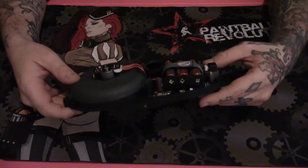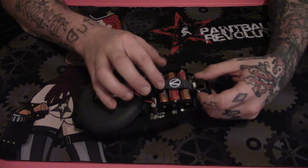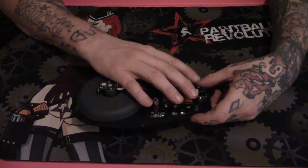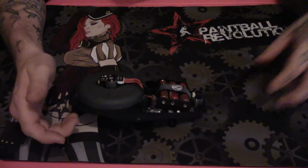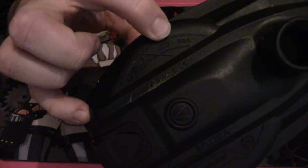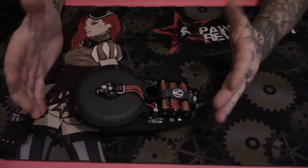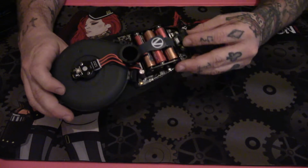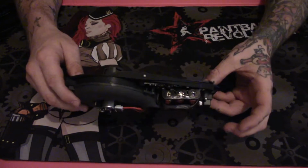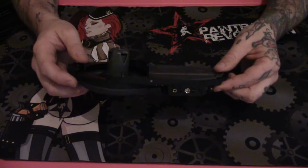Real simple. So on the back, just like the predecessors, you do have the really awesome Velcro to hold the batteries in place. I like that feature. It does take 3 AA batteries. And just in case you ever forget, it even says it on the bottom right there. 3 AA batteries. With any hopper or even a paintball marker, I always recommend use good batteries. Use a good brand such as Energizer, Duracell, paintball energy batteries. Do not use knockoffs. Make sure you use a good battery.